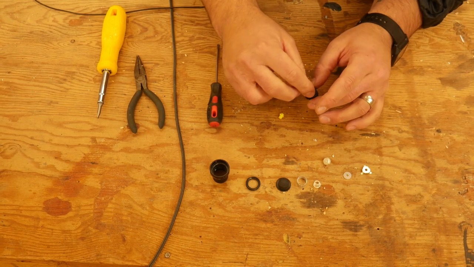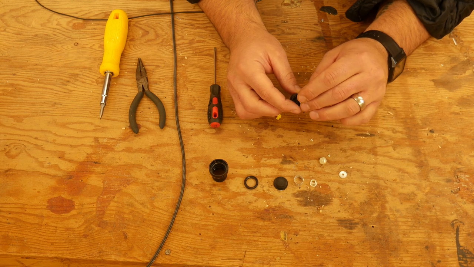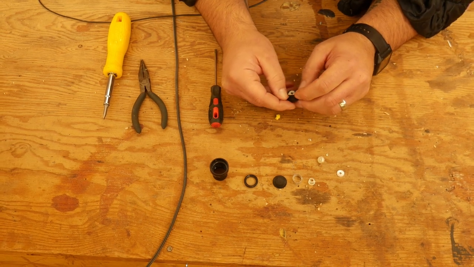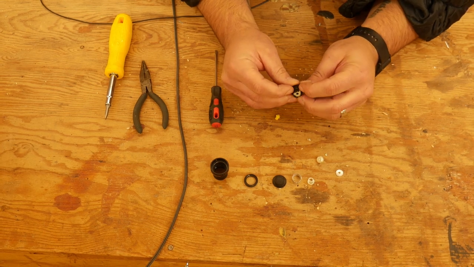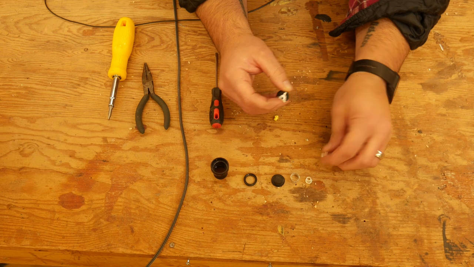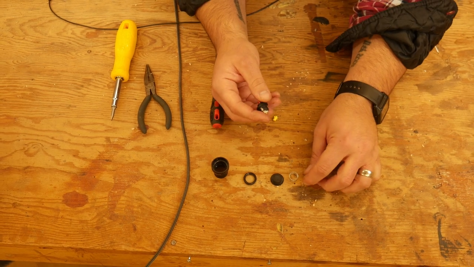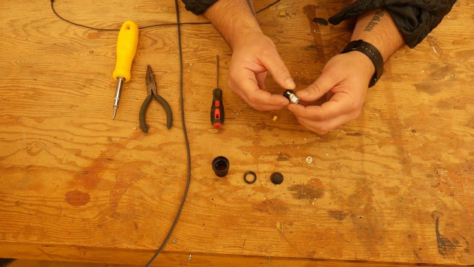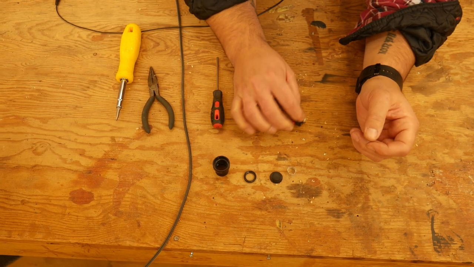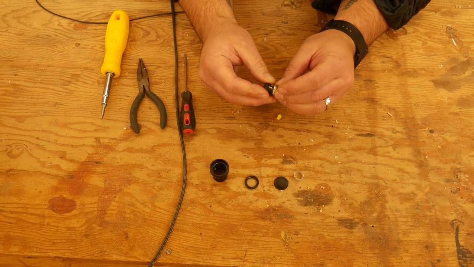Put the silver piece back in followed by the spring, and now we're just going to reassemble everything in reverse order. We'll put down our pieces with our three metal prongs, put down our plastic protector piece, put down the piece that we had to really try to pry to get out, put the spring back on. Sometimes you've got to kind of thread it to get it started and then it should just go.